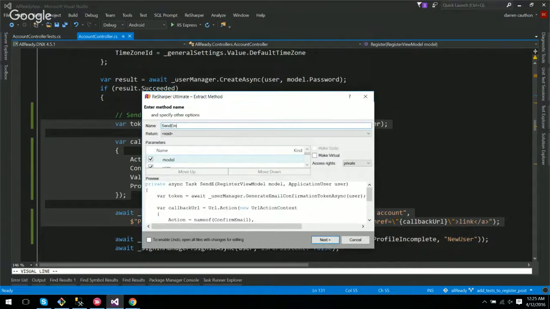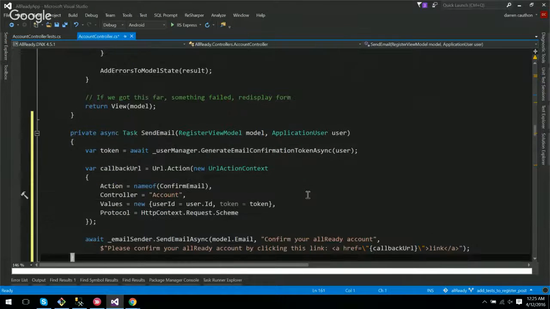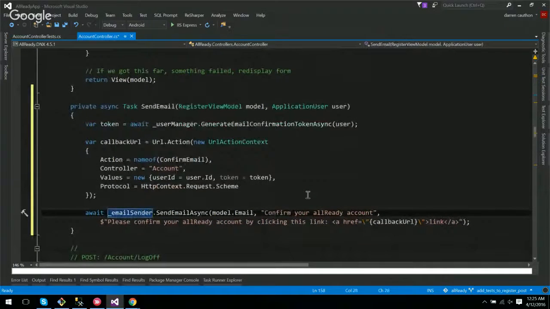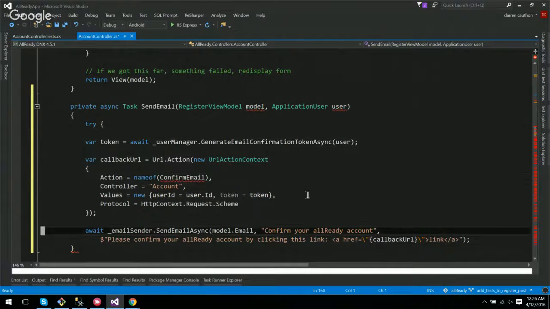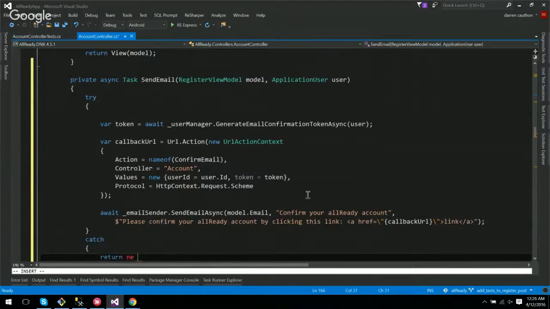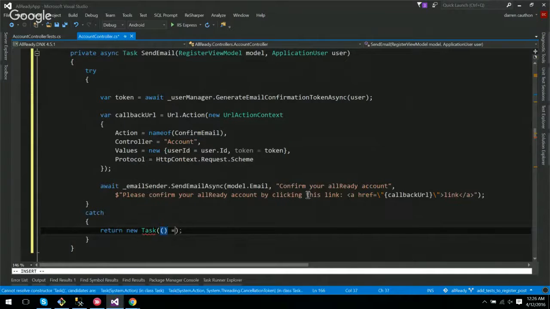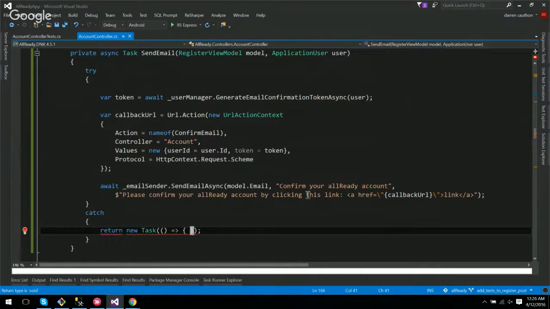So this is all catch, return new task. One that does nothing. Can I do that? I can't do that.